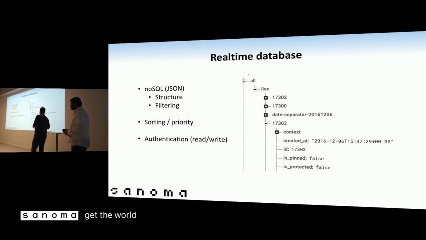So now we're getting to the real-time database we're using. You can see here the structure we are using for Nieuwsport. It's actually a NoSQL database. It's one big JSON object. You can put JSON inside it and you can read from it.